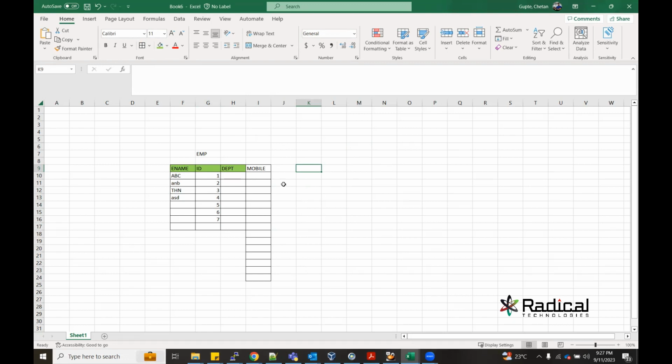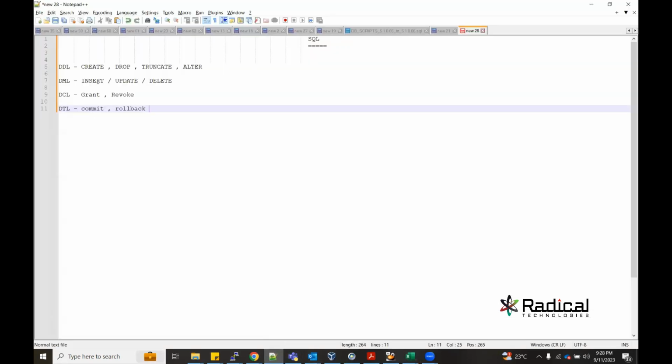Then you can add data, that is insert. You can insert data, delete data, or update data. Insert, update, and delete come under DML, while DDL has create, drop, truncate, alter.